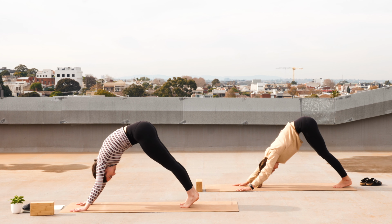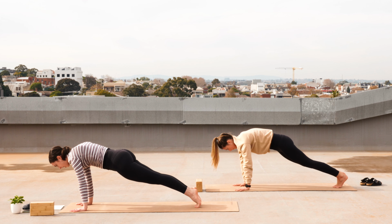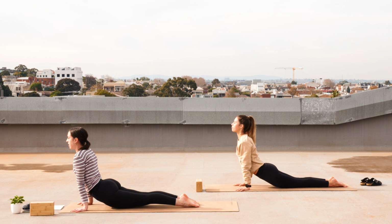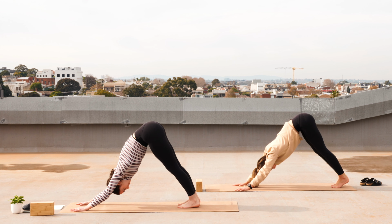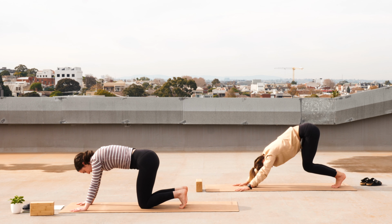Rolling forward, plank pose. Holding here, bending the elbows, Chaturanga. Upward facing dog, inhale. Downward facing dog, lifting the sit bones up. Taking a full clearing breath. Let everything go, exhale. And drop the knees to the mat, child's pose.